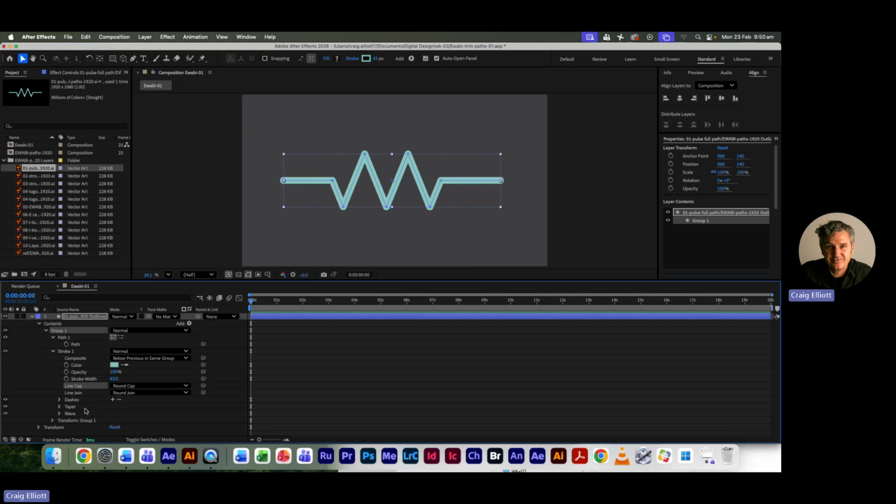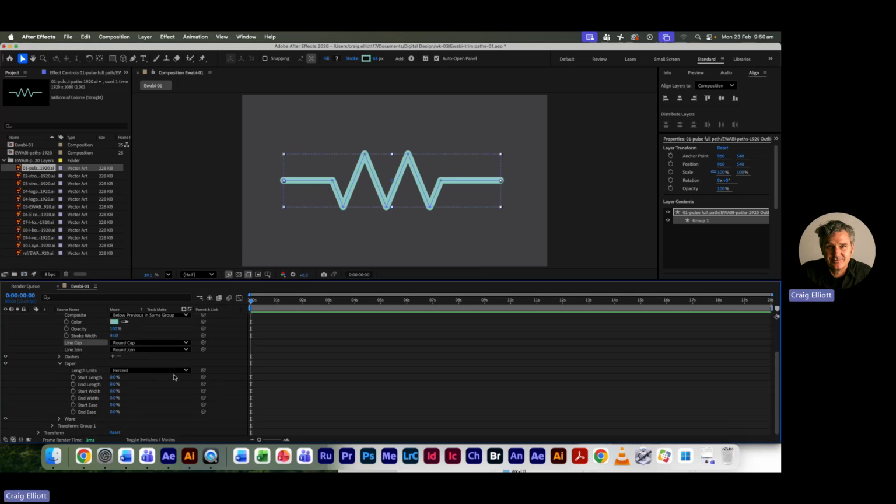I'll just show you this one here. There's this one called a taper. So I can actually taper the line. Not only that, I can animate that taper.